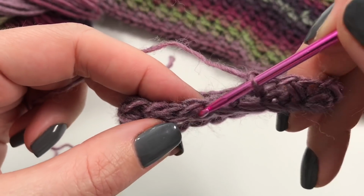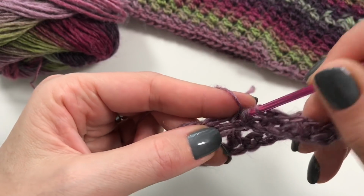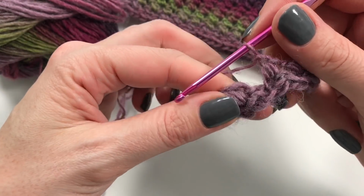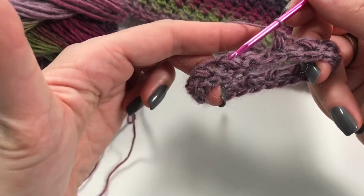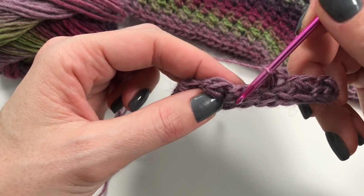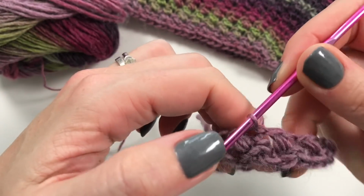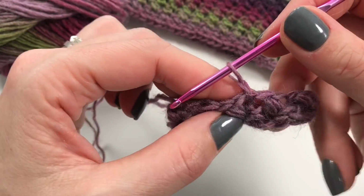So I am nearly at the end of my round. I am just going to do my last mini bean, and I should have 11 of them because obviously I've only got 22 foundation single crochets, but you should have your amount or more, but half of your single foundation crochets. So here we are at the beginning, and I'm just going to go into there and do a slip stitch to finish my round. Now you do a chain to start the next round.